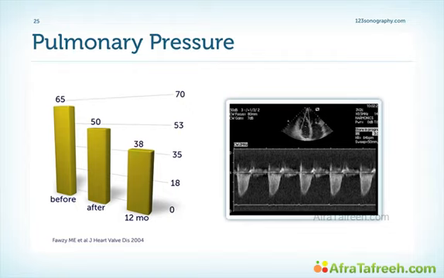Another issue which is important is pulmonary pressure. We know that pulmonary pressure drops immediately after the procedure. However, rarely does it reach normal values. In the following months, there is a continuous further drop of pulmonary pressure, and in most patients, or at least in some patients, the pulmonary artery pressure even reaches normal values. If you follow these patients also for pulmonary artery pressure, you can find those patients who are weak responders or non-responders.